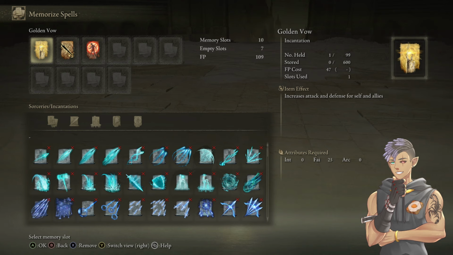Golden Vow. We're using it as a normal incantation because we have high enough faith to do that. Okay, and of course, everyone knows what Golden Vow does. It increases your damage and it increases your damage negation. It is probably the best Ash of War in the game. It is the most used Ash of War in the game. And if you're not using this for your build, I don't know what you're doing with your life.